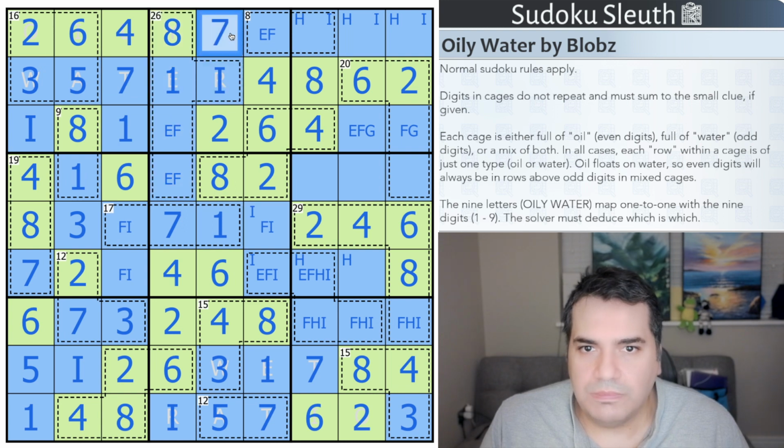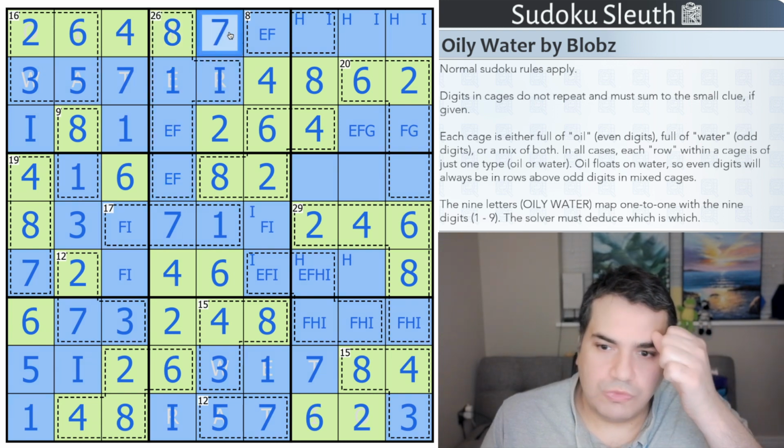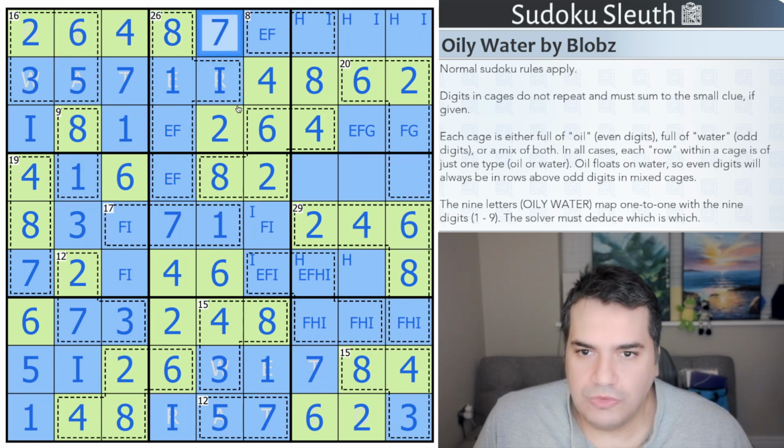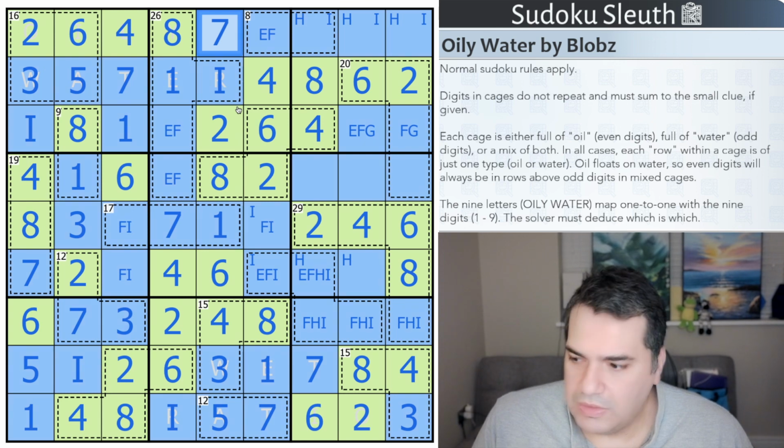This is probably going to help us. So the 7, which was the G, is outside of this cage. If you add up all of the odd digits, 1, 3, 5, 7, and 9, they add up to 25, minus the 7, because that's not in the cage. That is... I don't think that was helpful at all. I already know all of these.